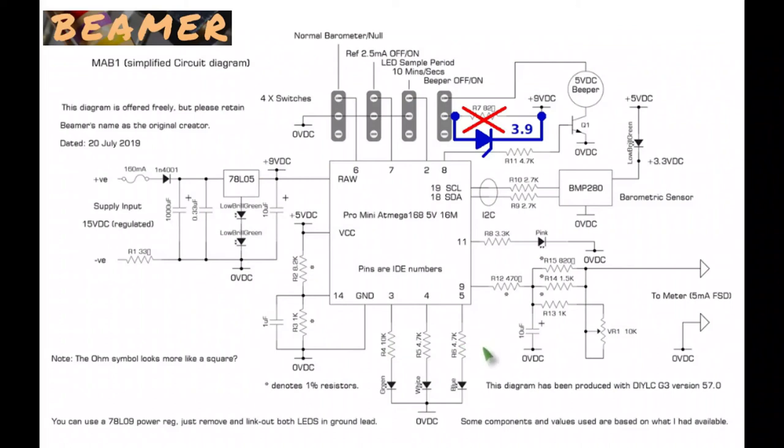Along the bottom here, you have the LED gauge display, the green, white, and blue LEDs, that is falling equal to and rising. Here you have the output to the meter, primarily a low pass filter and adjustment resistors to calibrate the meter itself. The next bit up, of course, is the pink LED, which breathes in and out. And then finally, the BMP280 with the I2C interface. There's the dropper green LED up here, taking five volts down to 3.3 volts DC. And then finally, you've got the drive to the five volt beeper.